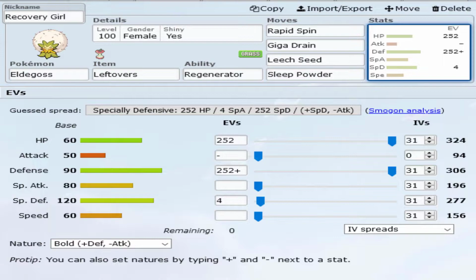But yeah, there are other threats to Eldegoss, but Eldegoss actually surprisingly does really well in the OU tier, barring that you have teammates around it. I don't think you can make the greatest team to climb up to rank 1 with an Eldegoss on your team, but you can climb pretty high.